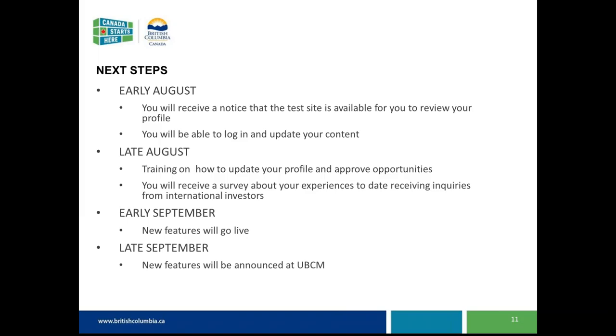Tom asks who is ultimately responsible for entering the community's information. Ultimately it is the community's economic development representative — when we go live at the beginning of August it'll already be pre-populated through the work done with the BCEDA, and the community manager would approve any future changes. We'll probably send out a reminder around March. It's up to the community to decide if they want to change marketing content, events, or community-managed data like the number of warehouses, for example.